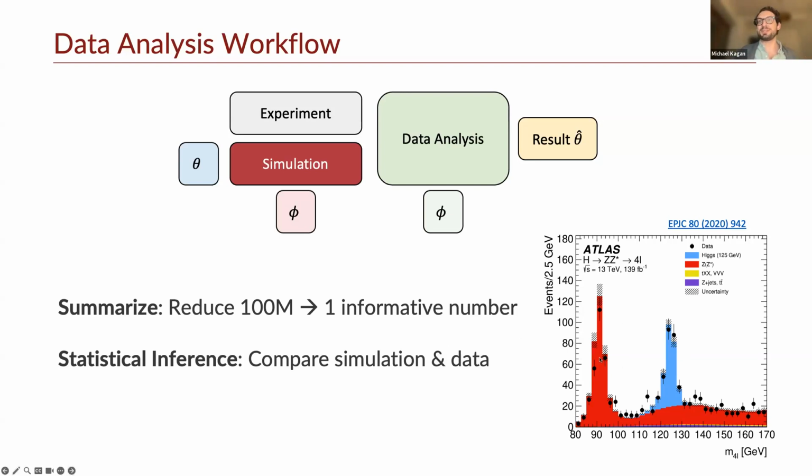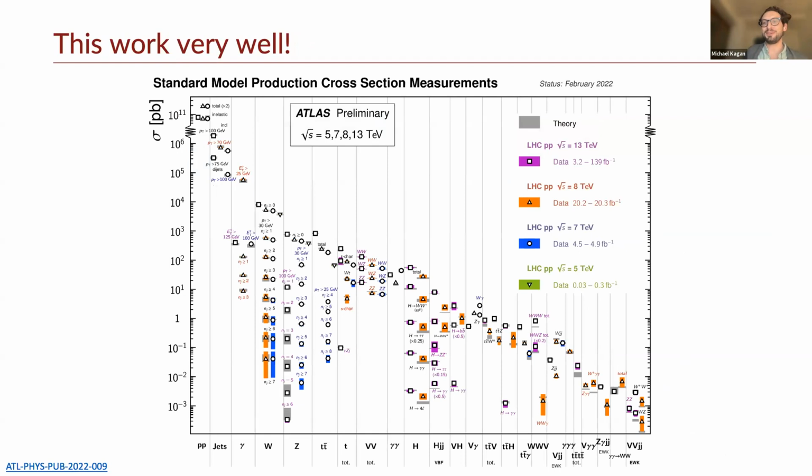But just to say, this process of comparing data to simulation works very well. Here is a plot I love, although I've been told by theoretical physicists that it's nearly useless for any detailed comparisons between theory and data. But at a high level, what this shows is that on the x-axis is a series of different processes that you could study at the LHC. On the y-axis is effectively the rate at which they're produced. Each of the colors is a measurement, and the gray bars are the theoretical predictions for how often each of these processes occur. And you can see that our theory and our experiment agree within about 14 orders of magnitude. So it's a very predictive theory.